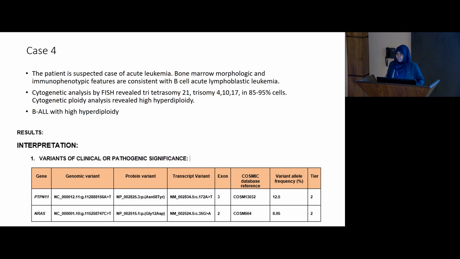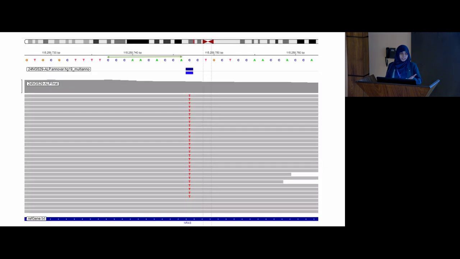So we already saw the nomenclature of PTPN11 in the morning session, how we do the HGVS nomenclature. And here, you can note that the change in the genomic variant is shown as A to T, and in the transcript variant is also A to T. However, for the NRAS gene, there is some sort of a discrepancy: C to T at the genomic level, but at the transcript variant, we have a G to A. So can anyone guess? I think ma'am had also asked this question in her session. If anyone has any idea why this is happening, is it a typographical error or some other kind of error?